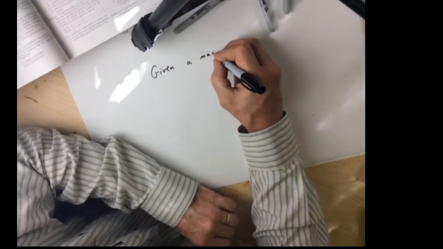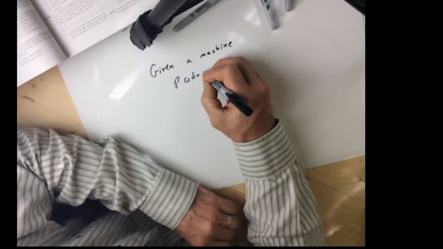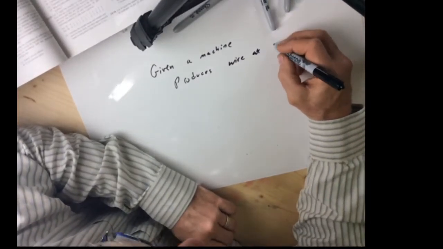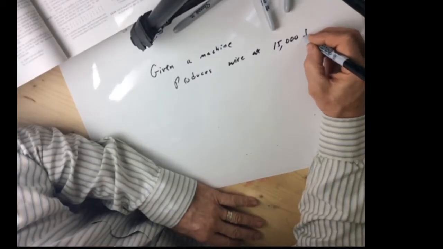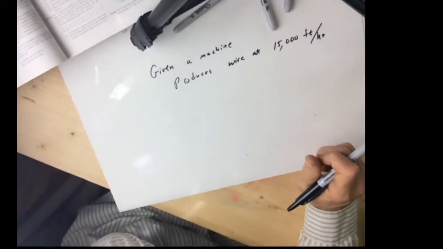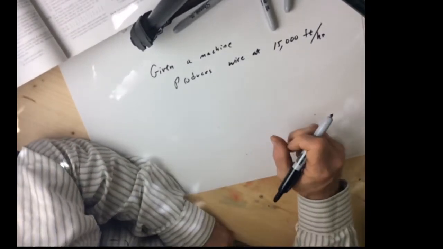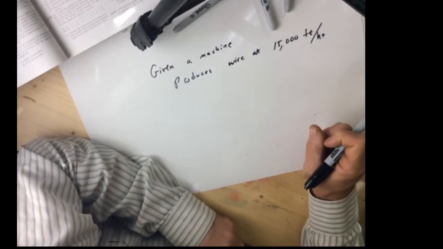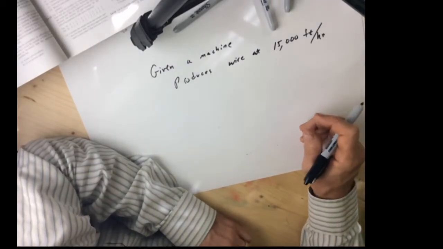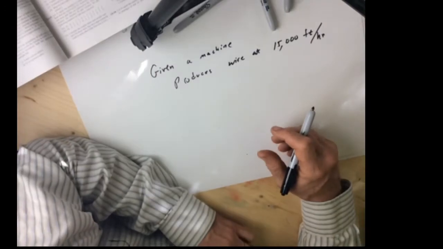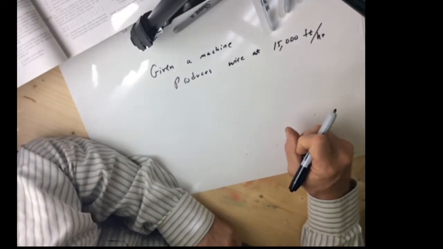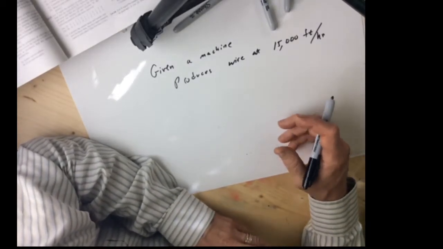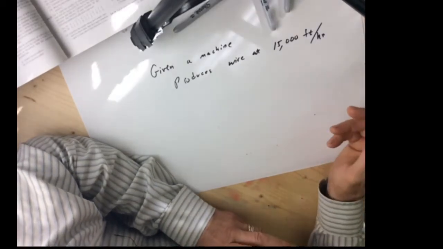Given a machine produces wire at, let's say, 15,000 feet per hour. Now, I don't know if anybody's ever seen wire produced, but they start with a square piece of wire, and they keep squeezing it down, and the square piece of wire gets longer, and when it gets close enough to the size they need, then they push it through a machine that pulls it through a round die, and they pull it out to a uniform thickness at a very high rate of speed. Since you're squeezing and pulling wire, there's a possibility for a break.